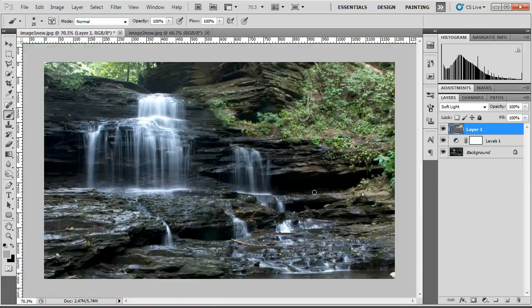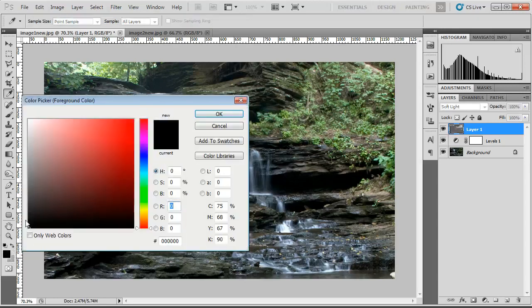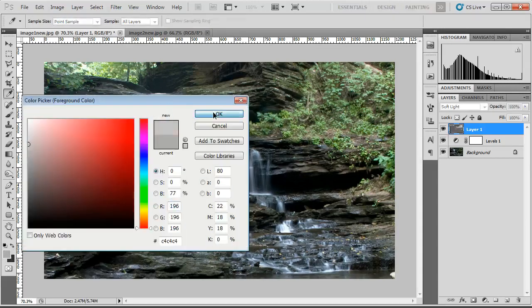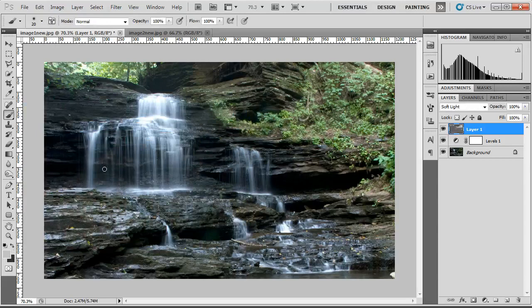Let's see, what else do I want to do here? So we can paint with light this way. We can then take a dark color and a light color. So there's a somewhat dark color. Here's a somewhat light color. And in the grayscale, we're going to say, okay, I want to lighten. Well, let's see. I want to darken the waterfall. So darken these guys. And get some contrast back in here. All right.